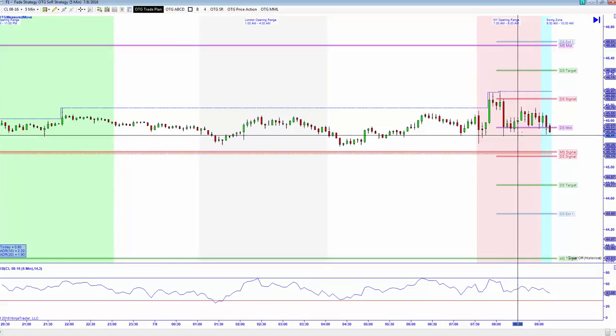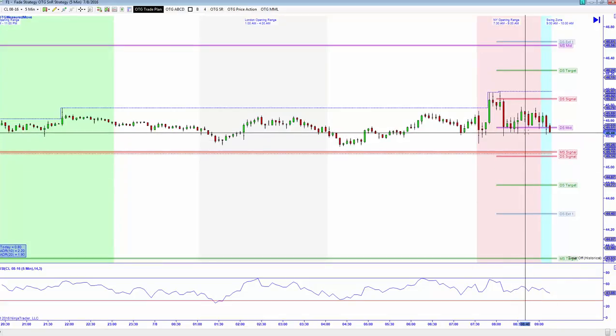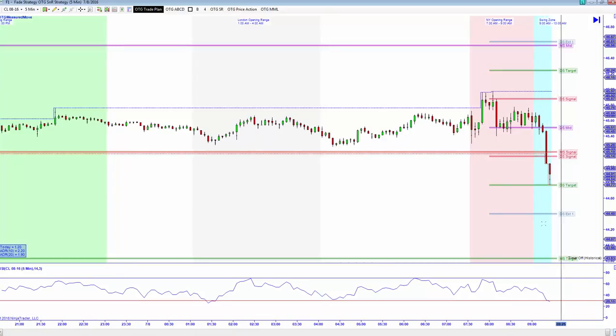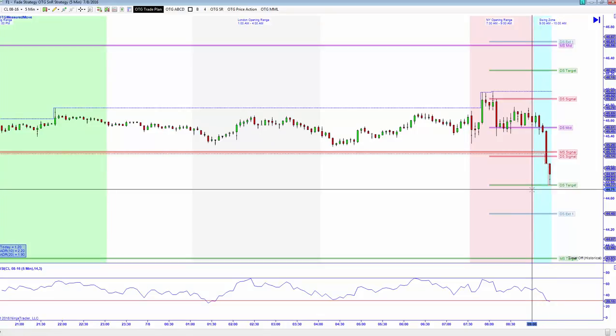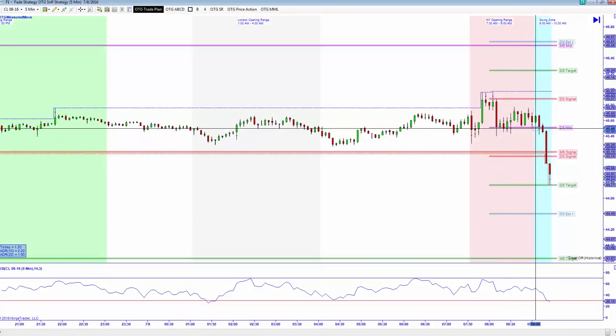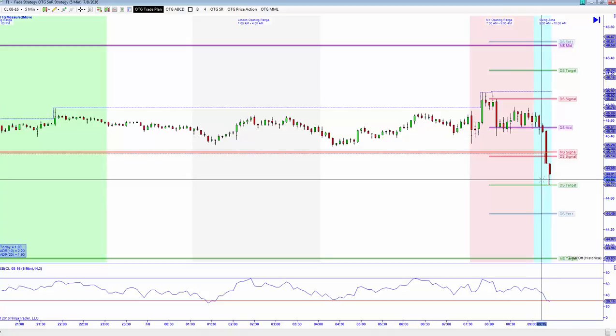We did get that bar that closed significantly below these 5-minute bars, and we would be looking to get in short, which we did. And then, of course, the market in about 10 minutes takes you all the way down to your daily structure target. So this move here from 49, I actually get out around 92.